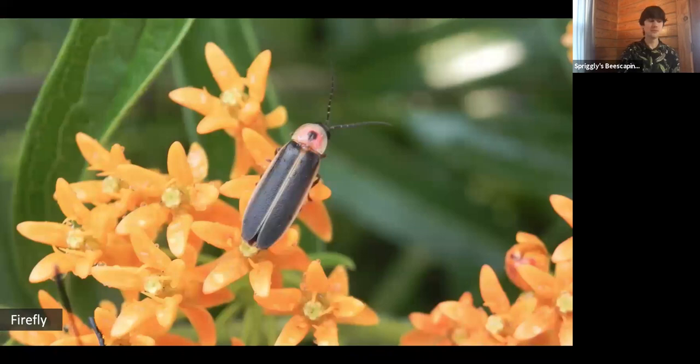Now let's come to certainly the flashiest of all beetles — the firefly. Fireflies are secondary pollinators like most other beetles — they do feed on pollen and nectar from flowers — but these beetles actually live underground for up to two or three years before they emerge in their final firefly form. So for fireflies and a lot of other beetles, it's very important that you stay vigilant as to what you put into your soil, especially as far as pesticides go. As young fireflies are burrowing through your soil, aerating it and hunting pests like slugs, they are heavily impacted by pesticide exposure. So try to limit what you put into your soils for these and other beetles.